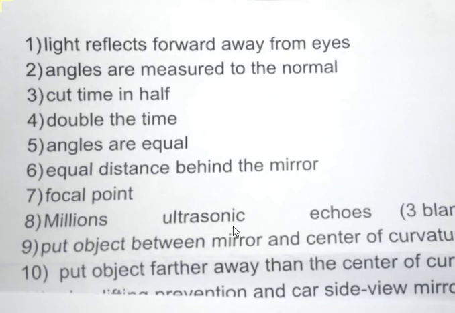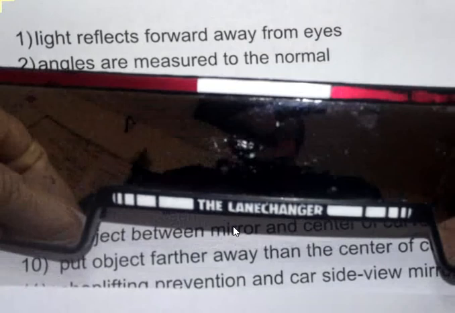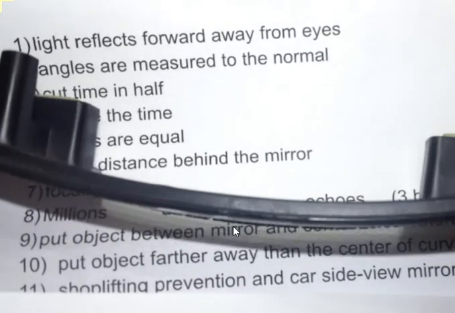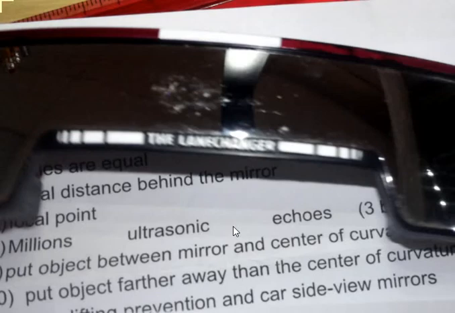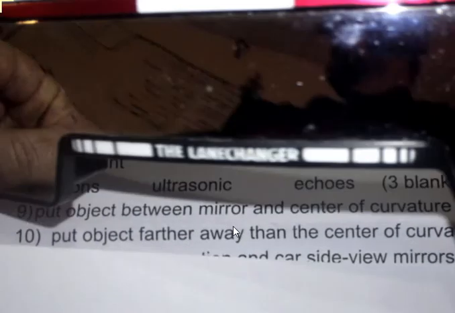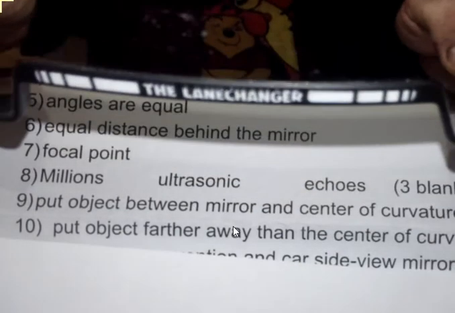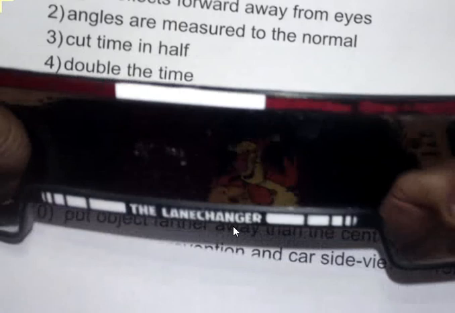Somebody probably came up with this idea thinking, I'm going to make $1 million. Everybody's going to want one of these. They probably thought to themselves, gee, if the car side view mirror is just a little bit convex to help you reduce the blind spot by a little bit, I bet you if I got a really curved mirror, you could see the whole road behind you, and everybody would want one of those to be extra super safe. And so here's a mirror that is very curved.